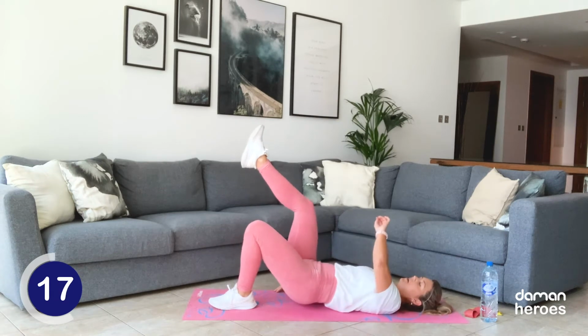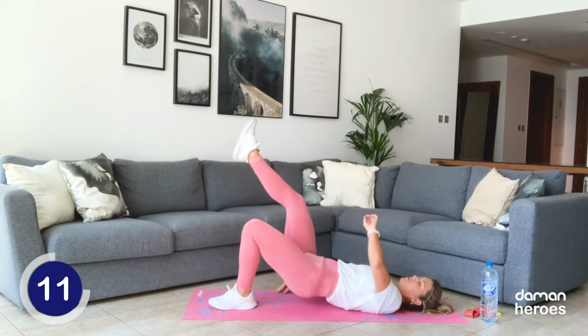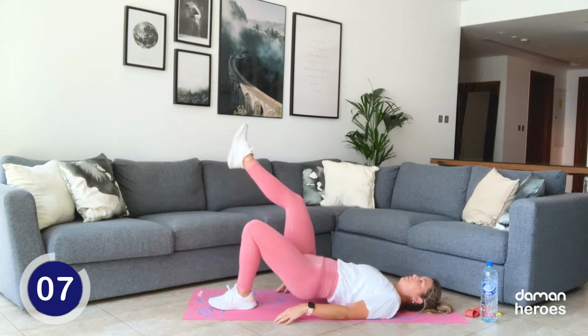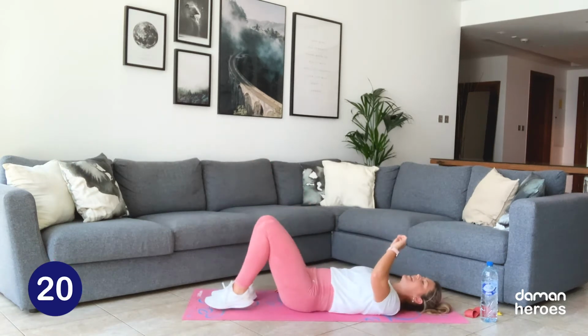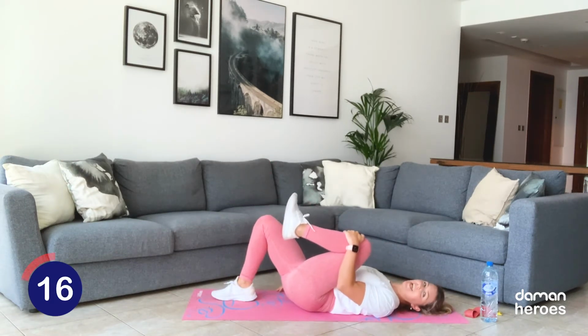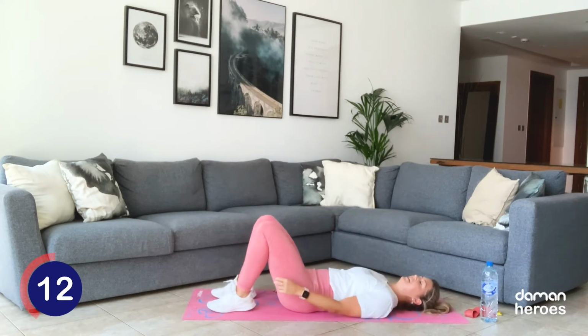Squeeze, squeeze. Looking good. 10 seconds remaining. Keep squeezing if you can. Pushing through that burn. Keep going. And rest. Well done. Shake that leg out, just pull it in close to you. Get a nice stretch. And get ready for the second leg.